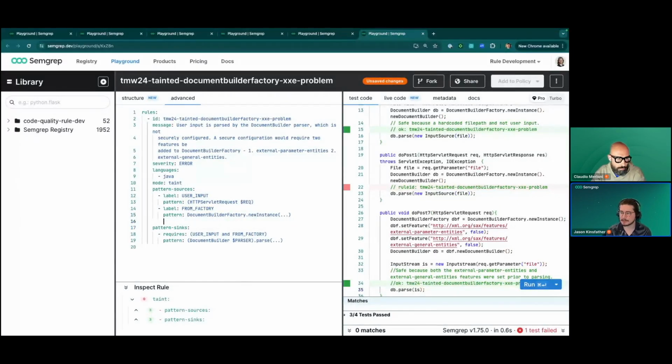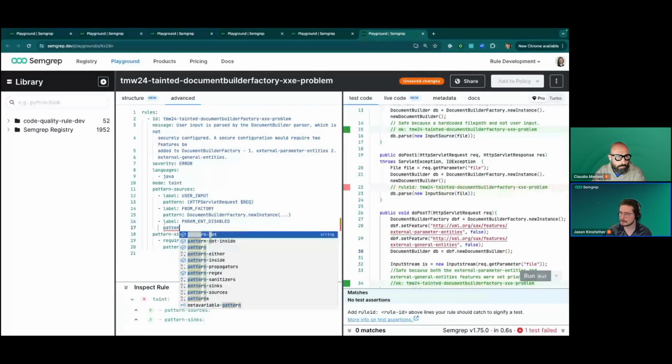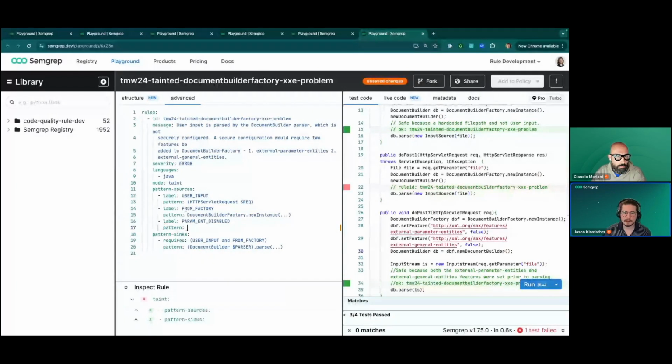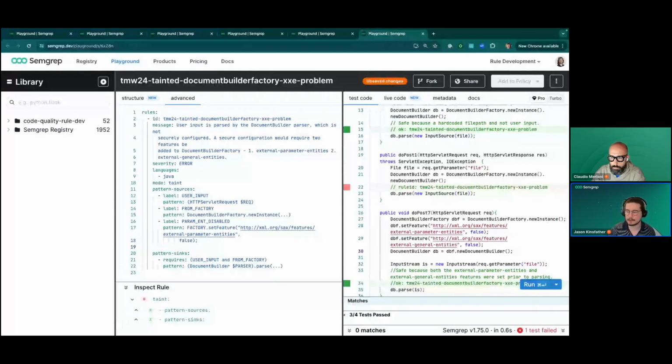So the way that we could then start to add our other conditions, let's say for the two features we have here that we want turned off, let's say like param entity is disabled, and we'll make that pattern one where, yeah, we're going to say pattern factory set feature, and then we're going to use that focus metavariable.